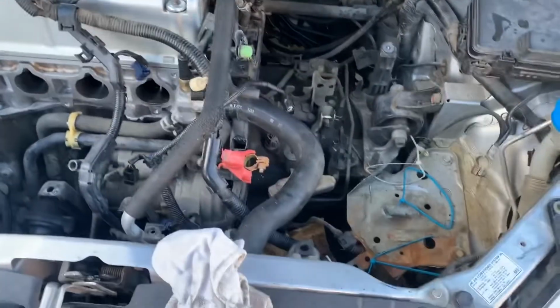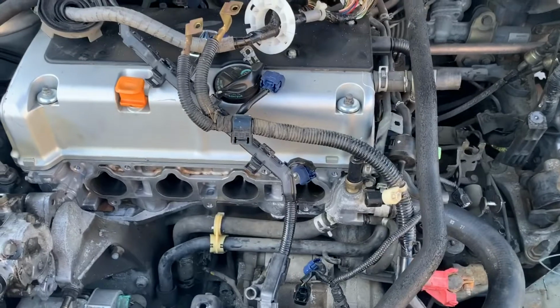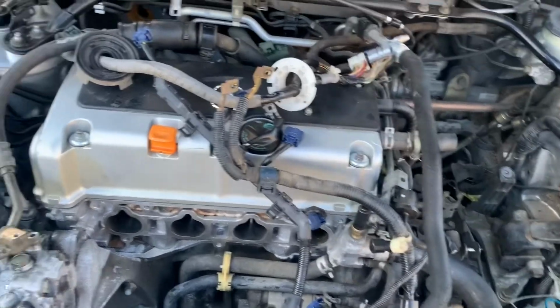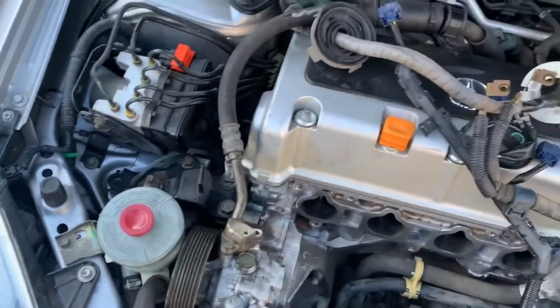My son is working on pulling this swap out. It's a K20 Type S or K20 A2. It's got the harness pulled out. He just has to do this motor mount and this motor mount. This is already unbolted. I just put it back so it doesn't leak fluid everywhere.